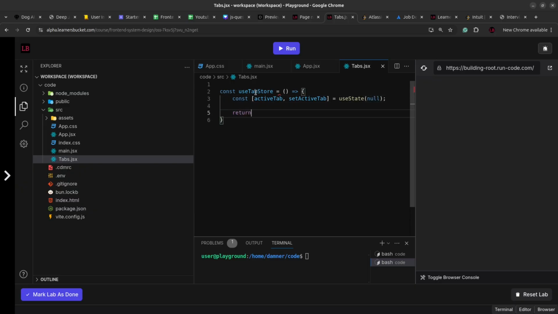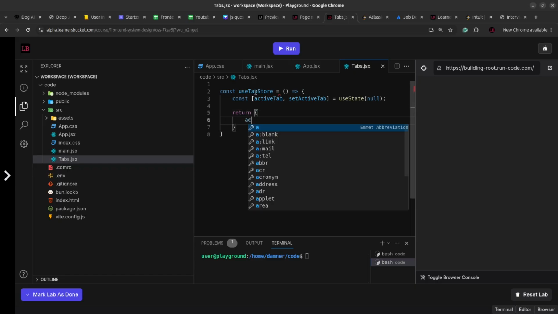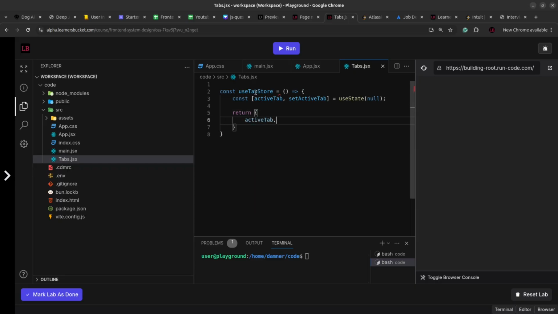And then we are going to return this active tab and set active tab from here. And now we are going to access this within our components to update the state however we want in the store, and to listen to its changes and then accordingly do the UI updates.